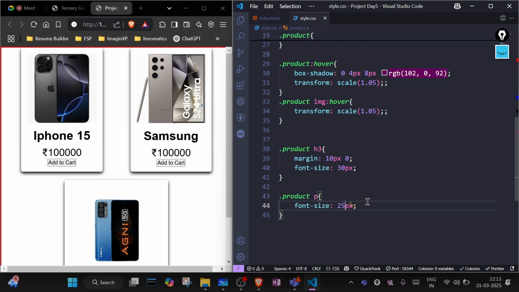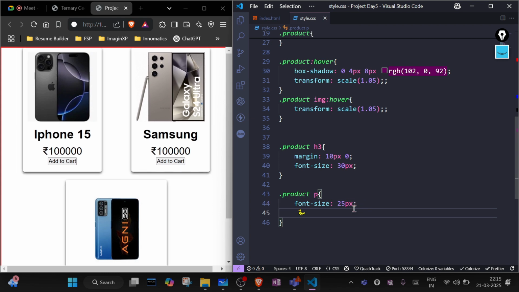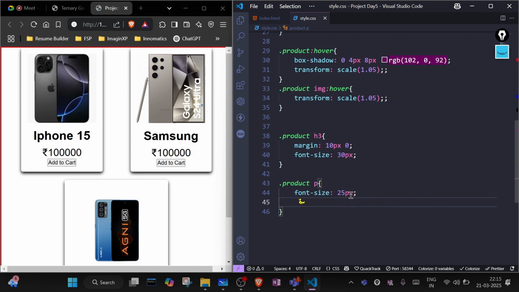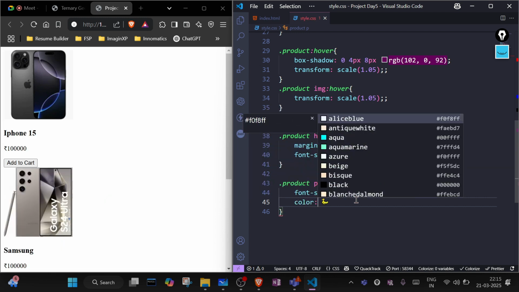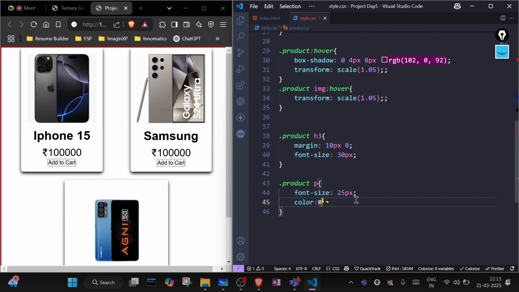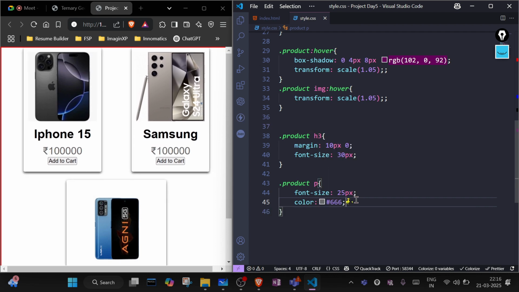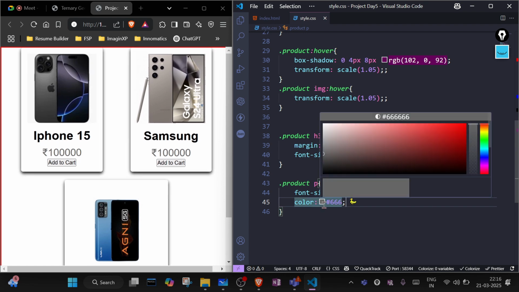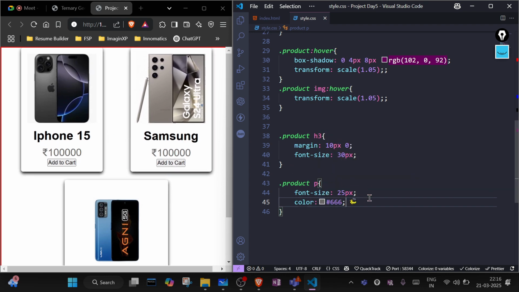So it is 25 pixel. And we will give some color also. Color is what, let's give some hash. Okay, so this color is coming, you can give any color.